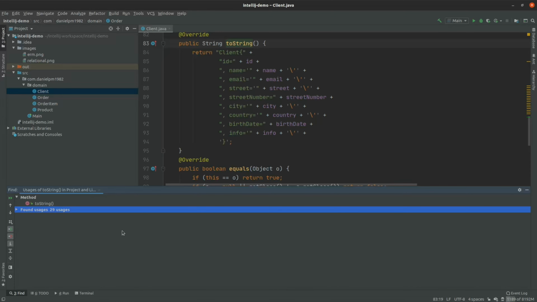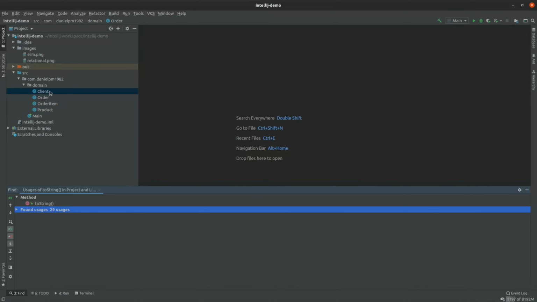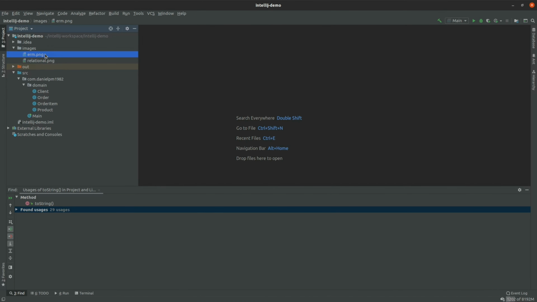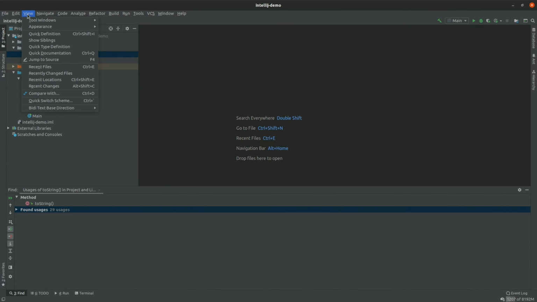So you can search for usages both for classes or for methods or even for files, but we're not using in our code the file names we have here, so it won't find the files.